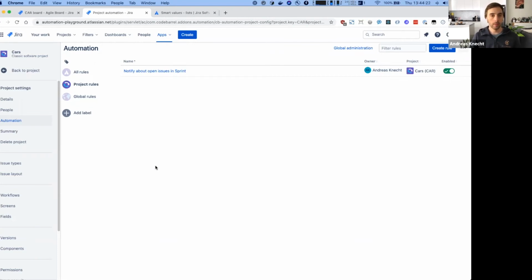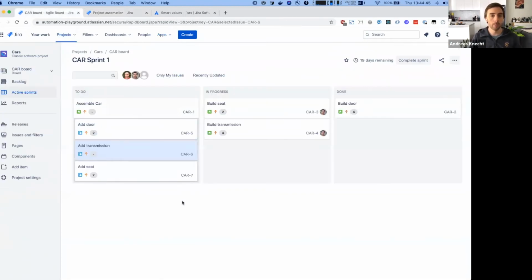Okay, so let's start with our next rule. So with this next rule, we're going to look at another really popular use case in Jira, and that's keeping parent and subtask issues in sync. Now, we showed you some similar stuff in our first webinar, but this time we're actually going to look at a very specific use case involving smart values. And that's to keep story points between parent and subtasks in sync.